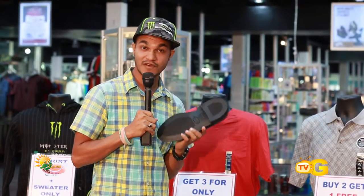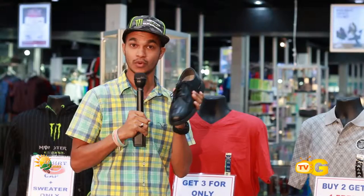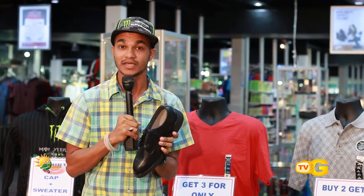We also have the Welco shoes — buy one and get one at half price. The Welco shoes are very strong, very sturdy. A lot of police officers are buying these shoes because they look great — they look like police officer shoes. Cash in on these deals: buy one, get one at half price. The officers are working hard, so you can rotate them.